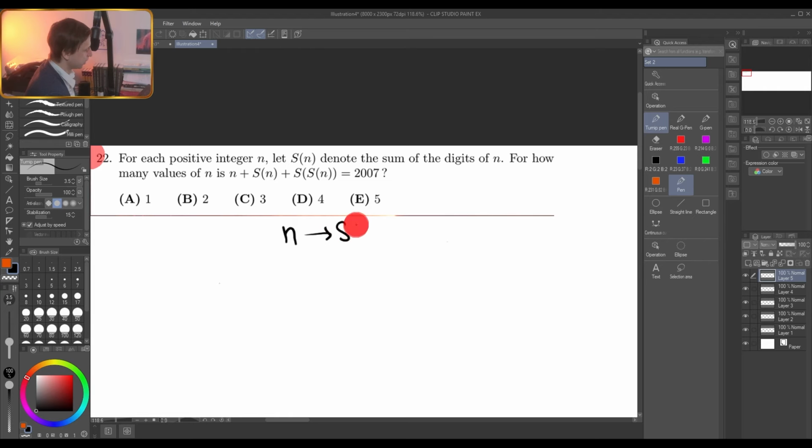And you look at s of n, and if s of n is, for example, 25, right? When you divide 25 by 9, you have a remainder 7, and it means that this initial number n also has a remainder 7 when divided by 9. And in the case if the remainder is 0, you get this rule about divisibility, so it's like an extended version of it, and it helps in some problems.